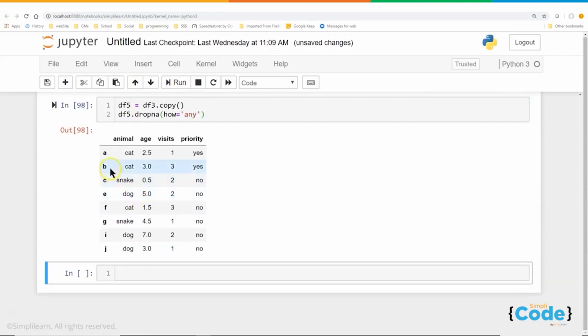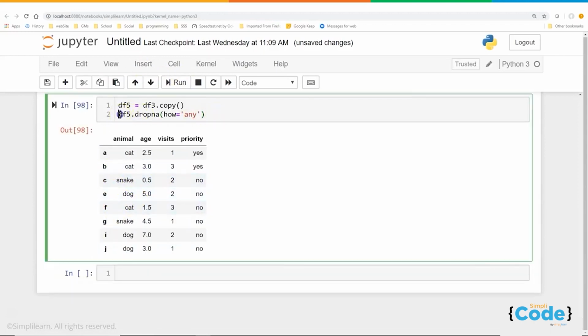There we go. And there it is. D is gone, and so is H. So we create a new data frame off of this, missing those values. Now, if you have a lot of data, dropping values is a good way to take care of it because you don't miss some data.